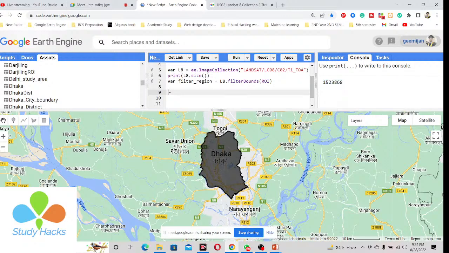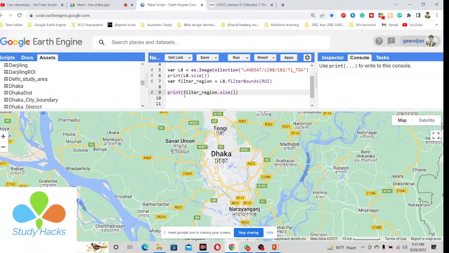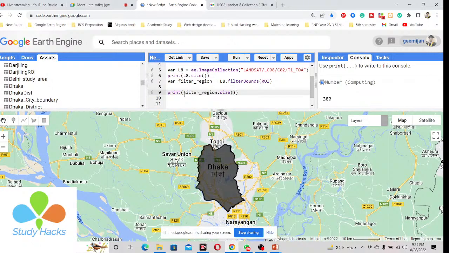So I simply use the print function the same way, and then call the filter region variable, because I want to store all of this in the filter region variable. Then paste here and use the size function. Now you can see how many Landsat 8 images are available for your region. Here we get 380 images available for this region.